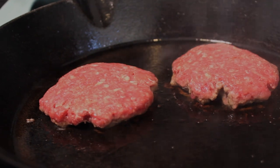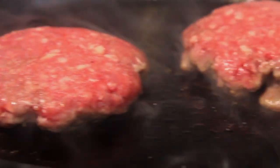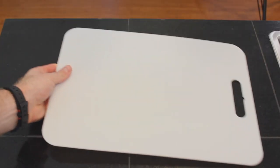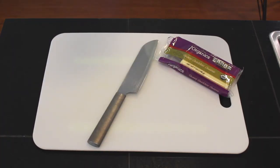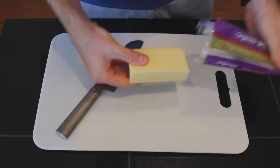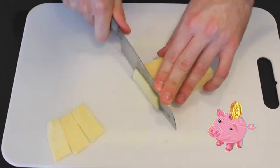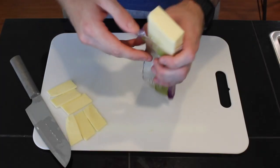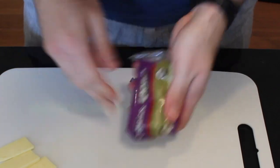If you're cooking indoors like me, open a window or turn the microwave exhaust on to mitigate the smoke. While these cook, I'll slice my cheese. I have a block of sharp cheddar here — I like using a block for its versatility. I can slice it or shred it to use across multiple dishes. This saves me money. Back into its packaging with a nice twist-and-tuck method — no need to waste a plastic baggie to store this back in the fridge.